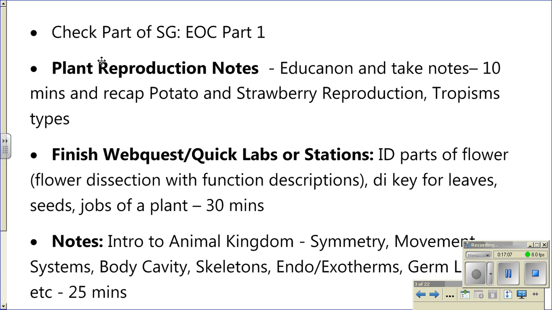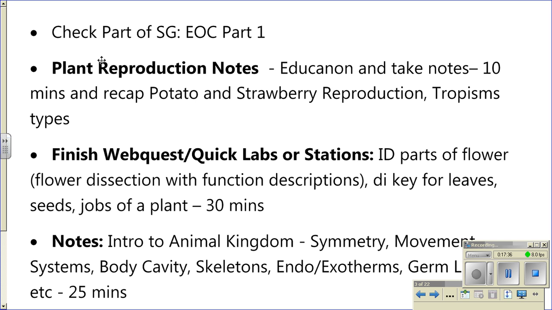Okay, so here's my game plan. We're gonna finish our web quest, and then the people who are almost done with the web quest. Like on Plants on the Go, there were a couple videos you had to watch. I have to look back at the questions, but Plants on the Go had like 5 or 6 videos you had to watch. The QuickTime thing, some people's computers are not allowing that, so I've got those desktops that I know for sure will, and if I need to, I'll pull it up here for you guys as a group.